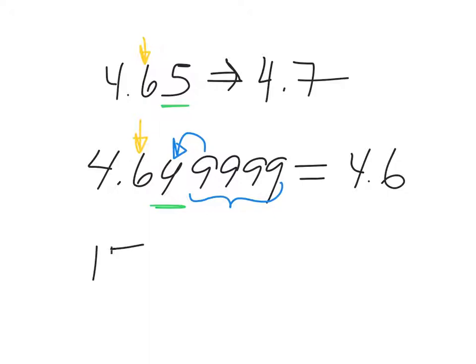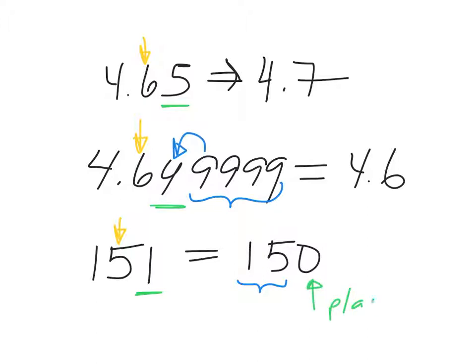Let's look at another interesting example. What if we want to round the number 151 to 2 significant figures? So again, we're rounding to this position using this value. So if I do that, I write 150. I've still got 2 sig figs, and this 0 here, that's just a placeholder. Because if we didn't have that, we would have written 15. Okay, so we still only have 2 significant digits here.